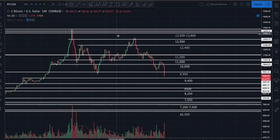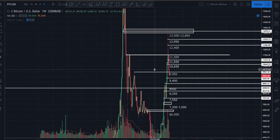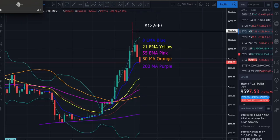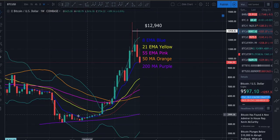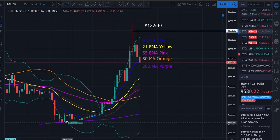I know that's not the thing that you want to hear, guys, and I know that's not the Moon Boy answer to all this. As of right now, I'm still overall bullish. Looking at the weekly here, pulling out on the weekly, yes, the overall trend is still very bullish. Yes, we do have a nice blow-off top here, which did finally follow through a couple weeks later. And yes, we may come down a little bit lower here, guys, but overall, let's go from the bottom here to the top.